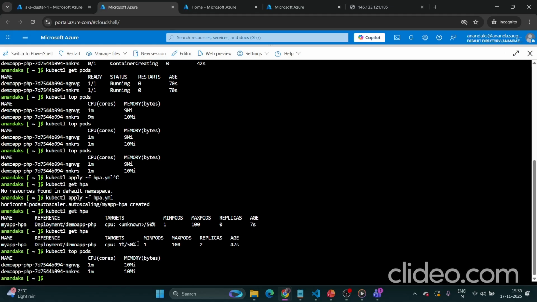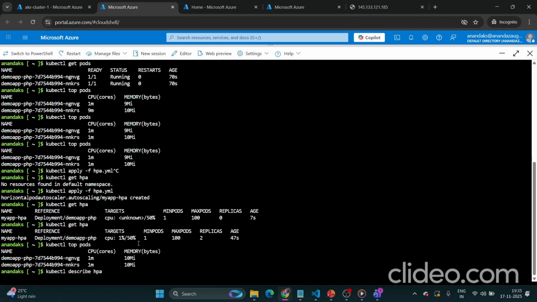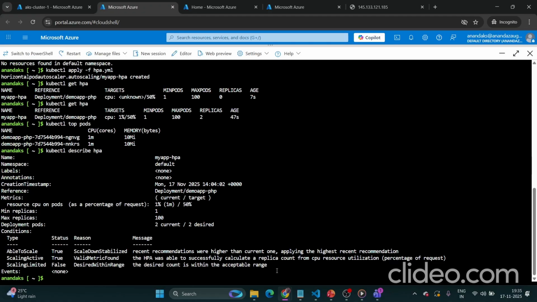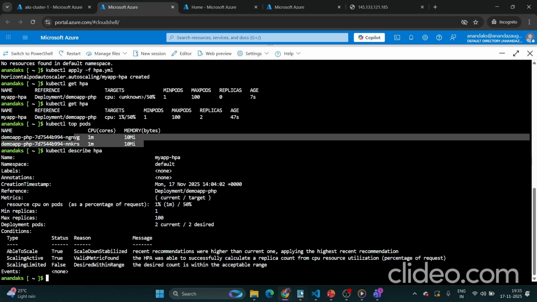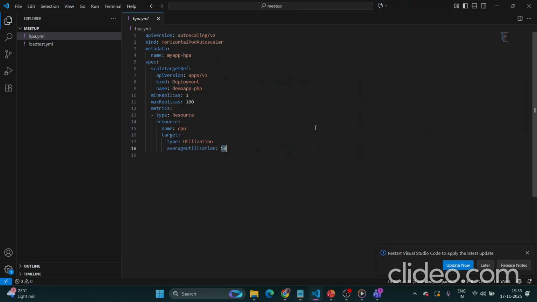Let's see what is happening in the HPA. Describe HPA. The desired count is within the acceptable range, so there is no need for auto scaling as of now. This HPA resource that we deployed keeps watching the CPU on the pods. How does it know that? As I said, it's calling the deployment here and controlling the pods.